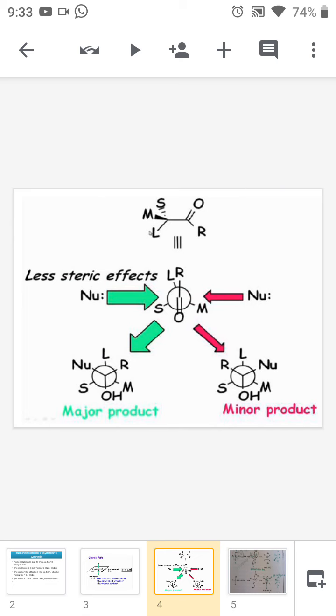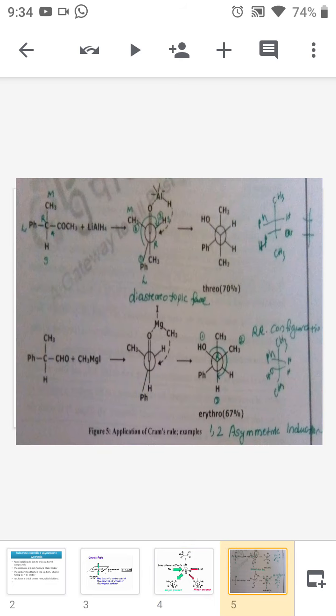So in this configuration, there is only one difference. Either it may be RR or it is RS. So the configuration of one of the chiral centers is fixed, and we are changing the configuration of the other. That's why these are known as diastereomers. We already studied diastereomers in the last chapter, that is in stereochemistry. So this is an example of diastereomers, and since the product is a diastereomer, the product produced is a diastereomeric compound. So I hope that you understood Cram's rule and the nucleophilic addition on a carbonyl compound.